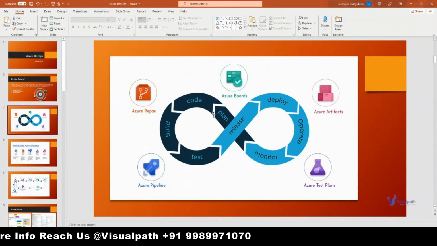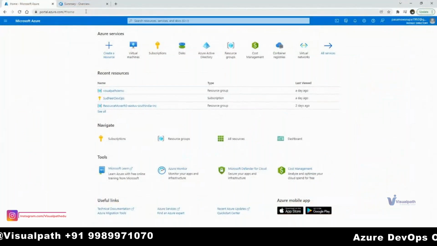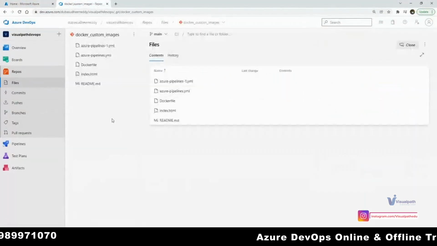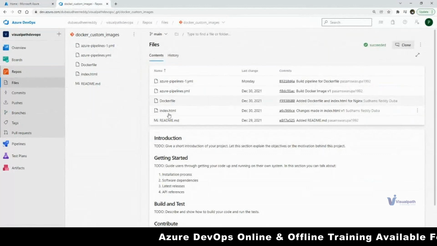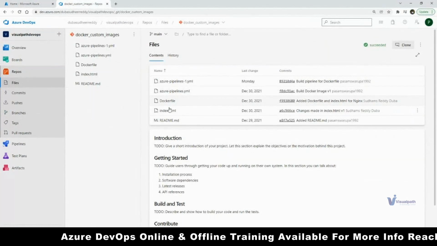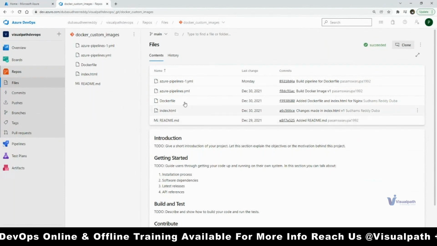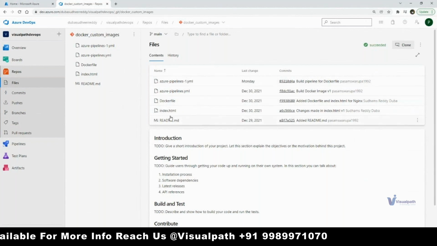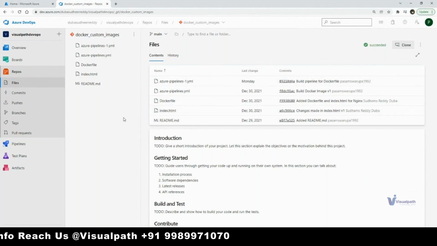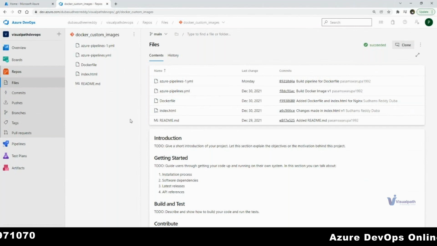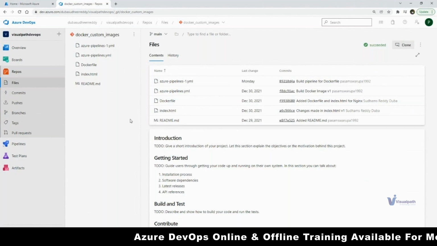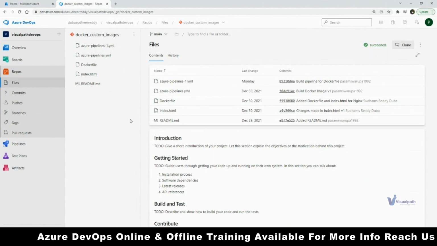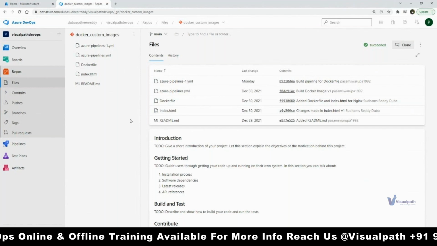If you see here, parallelly, this is Azure Repos. This is the repository where I'm storing some code. You can see there is a Dockerfile, an index.html, a readme.md file, and then an Azure pipeline. So this is my code I'm storing here. Tomorrow, let's say the laptop I'm working on has crashed, so I cannot recover the data, for example. Then I can download the code once again on a new laptop or a new machine, and start working on the code. So this is how it helps.